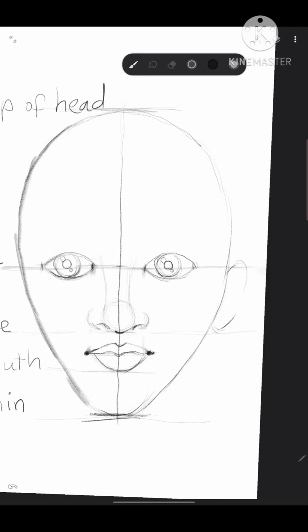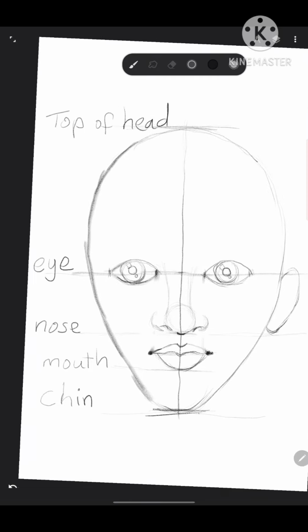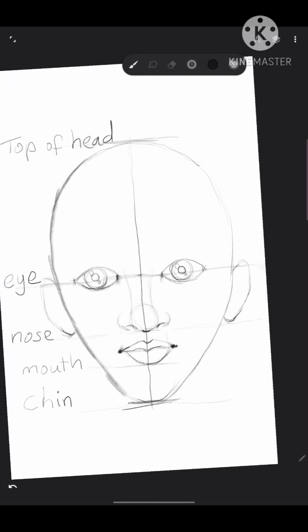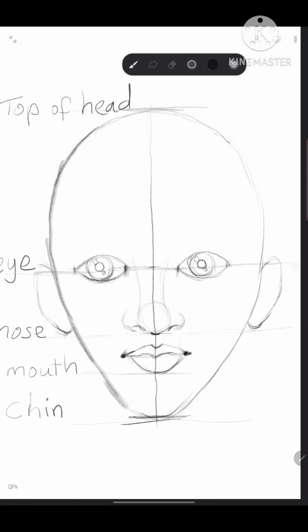I'll just put it on either side of the head, between the eyes and the line for the nose. Now a lot of people have different shaped ears, so you can just fix yours to suit, but it's a curved line on either side of the head, and it's usually between the eyes and the nose.